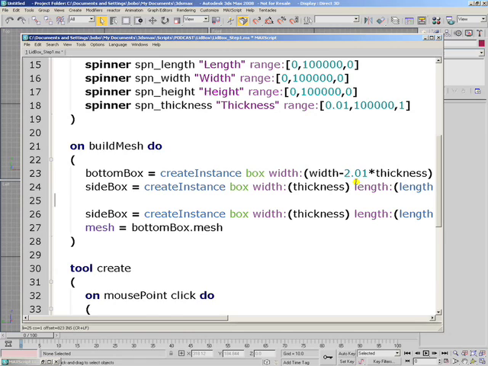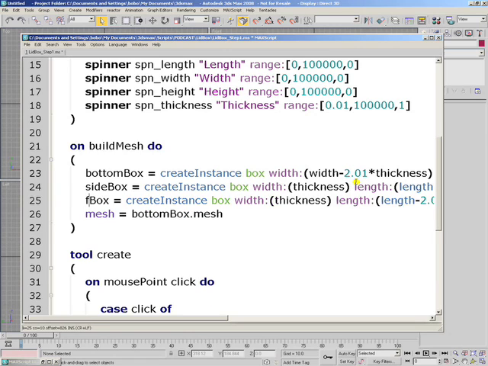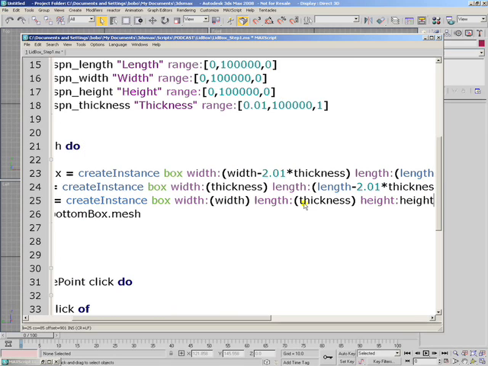And the front box will be similar, but for the width we'll use the actual width parameter. For the length we will use the thickness only, and for the height we'll keep the height.